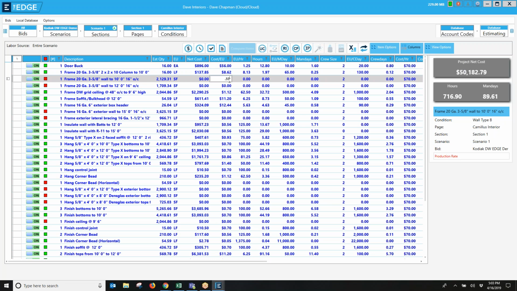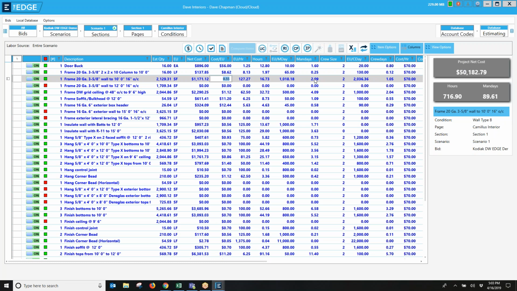So 55 cents a square foot gives me a net cost of $1,172. Now, if you have a pay rate put in there for your carpenter rate, or for your framers, it's going to take that cost, divide it by the cost per hour, and over here say that's going to be 16 hours. Well, at 16 hours, you're at 127 square feet per hour, or 1,000 square feet per man day.